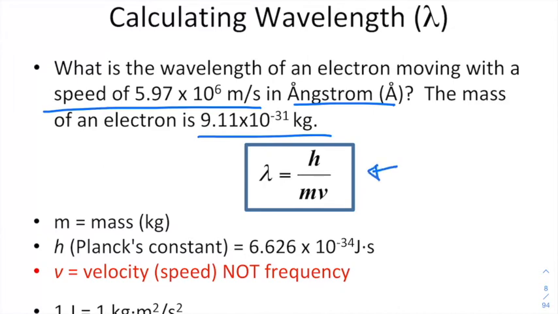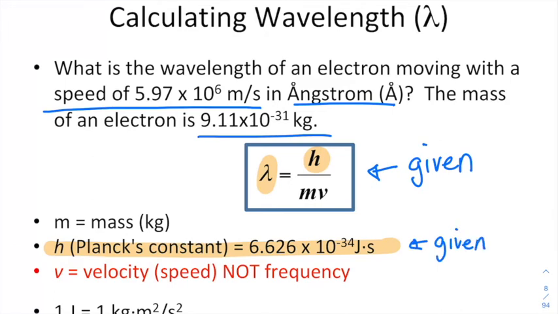So here is going to be our formula, and this again is going to be given. We have a lot of formulas in this chapter, and I think it's just too much to have you memorize them all. So over here we have our wavelength. Up here we have what we call Planck's constant, and that is right over here. And again, Planck's constant is going to be given. Now the tricky thing on the bottom is this m right here is going to be the mass in kilograms. And it's got to be in kilograms because Planck's constant has a joule in it, and those joules have kilograms hidden inside of them. So whenever you've got joules, you're dealing in kilograms.